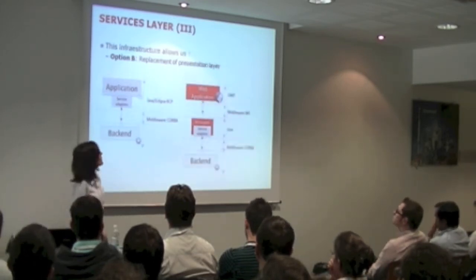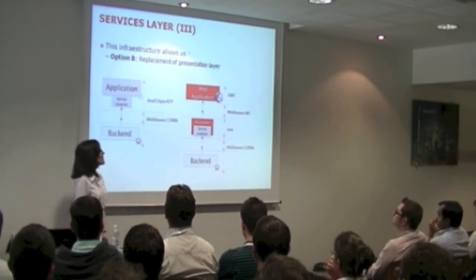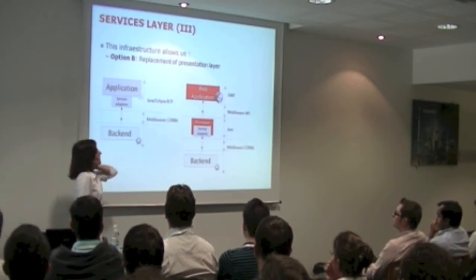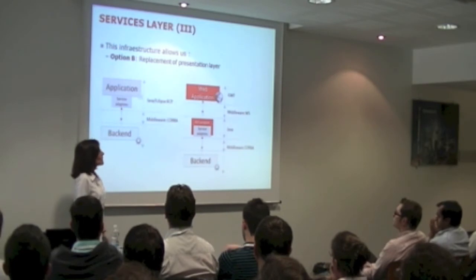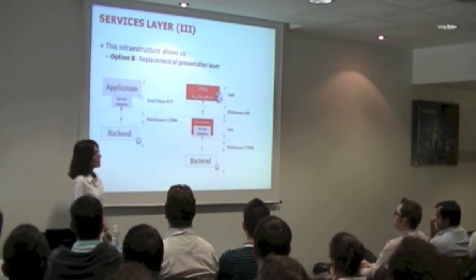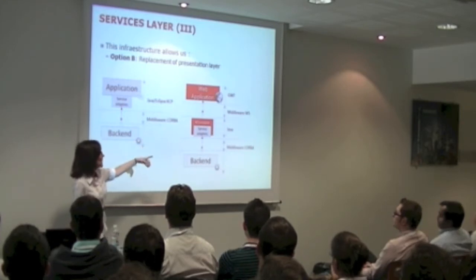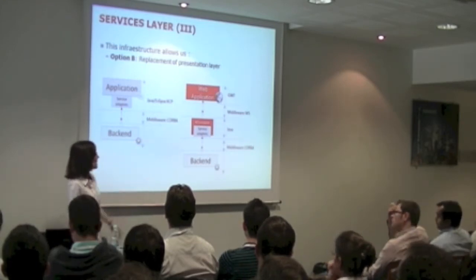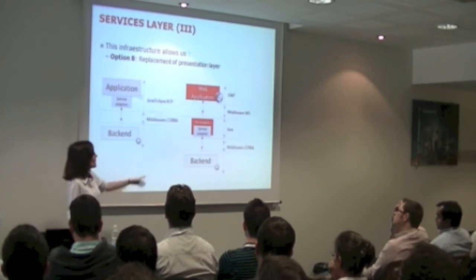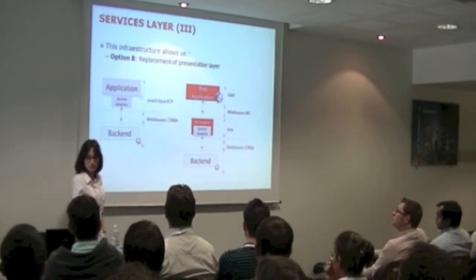And the second option is to expose the functionality of the backend via another kind of application, for example, a web application. In this case, we can wrap the service adapters with web services and implement the new graphical application. The web application will then access the functionality via the new web services.